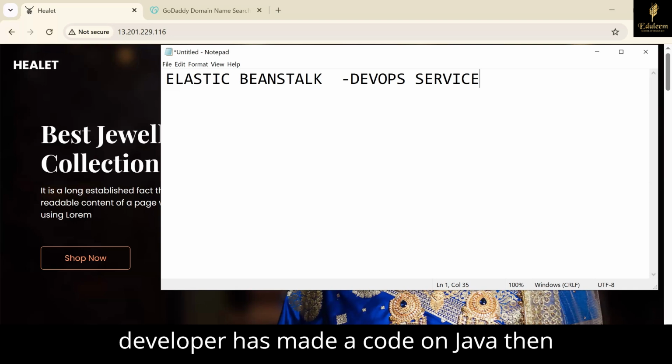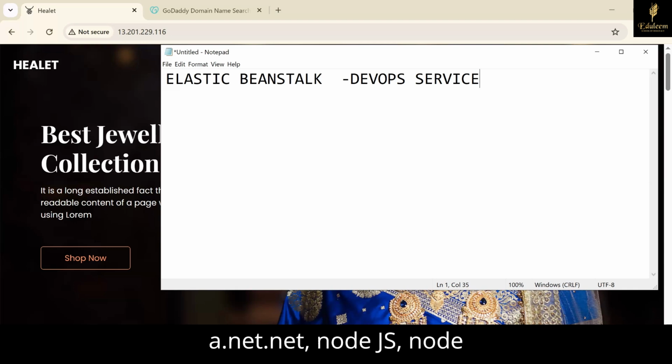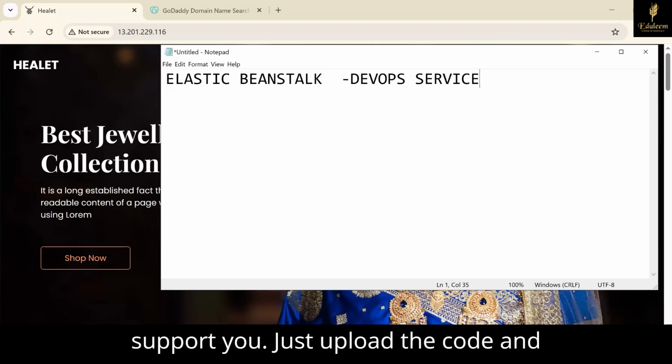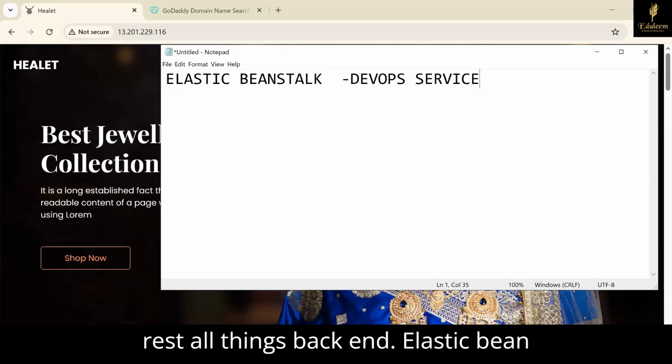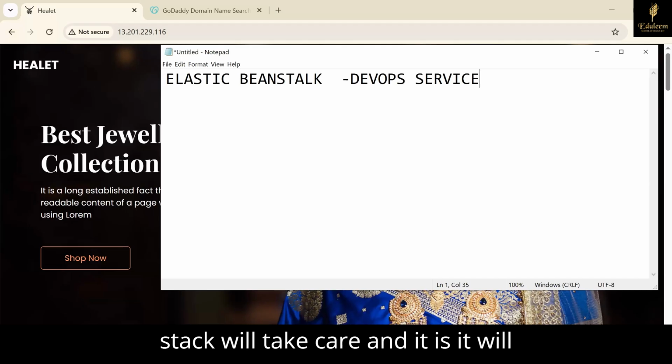Suppose your developer has made a code in Java, then upload the code of Java. If it is .NET, Node.js, Python, PHP, Ruby, Go, or a Docker, you can name any code, it will support. You just upload the code and rest all things in the backend Elastic Beanstalk will take care.